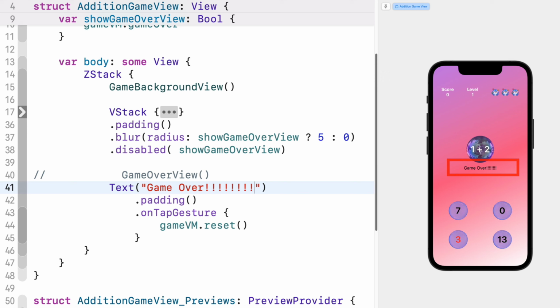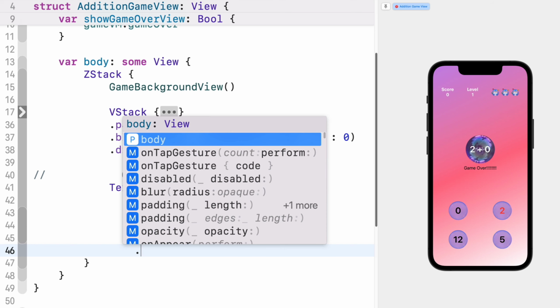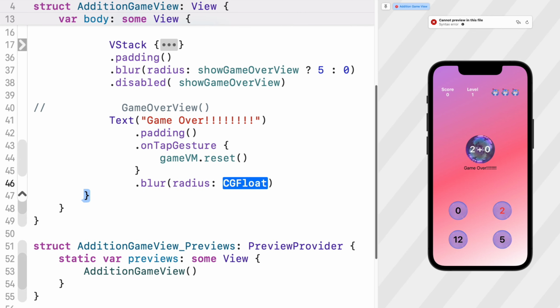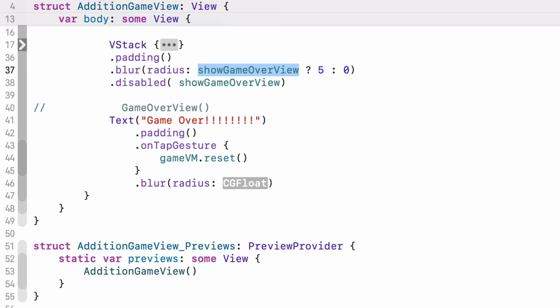Okay, so we see game over now. Okay, now we don't want it to appear, so let's make some additional code. So I'm going to blur.